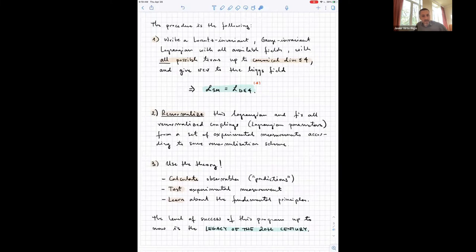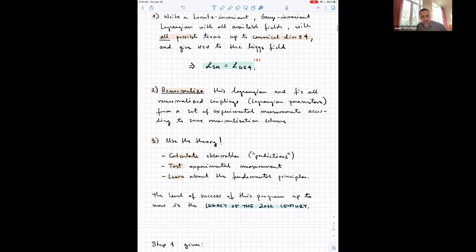So this Lagrangian has a number of terms. Each term has a number in front, which you don't know what it is. And then you have to fix these numbers from experiment before you are able to predict anything. So if you have 25 parameters, you need 25 measurements, you fix all these numbers. And after you've done that, you're able to use the theory to calculate and to predict things. And this is step 3, you use the theory, okay?